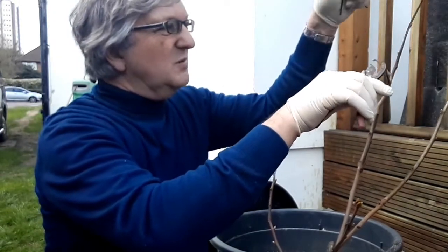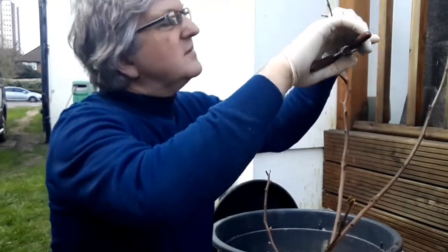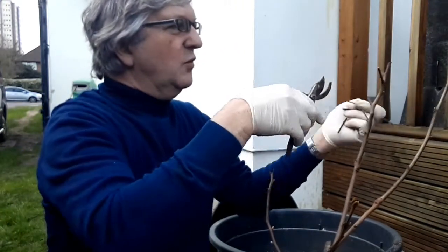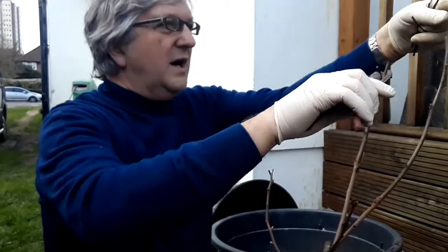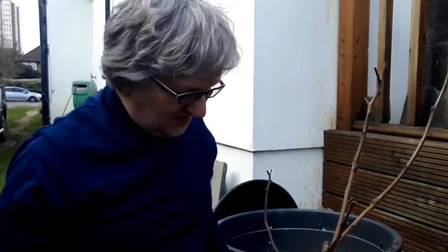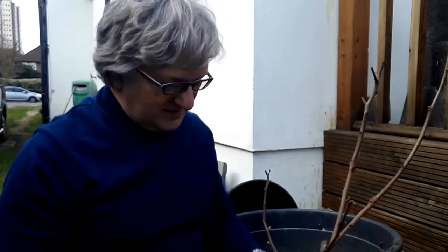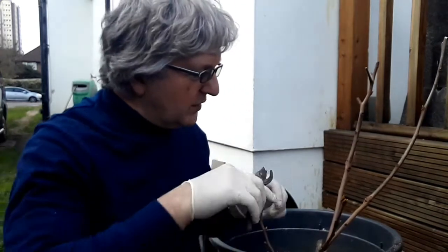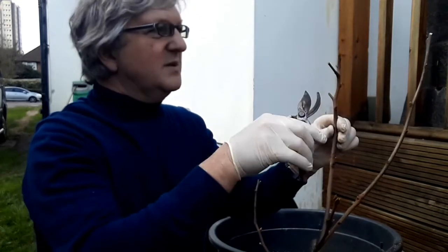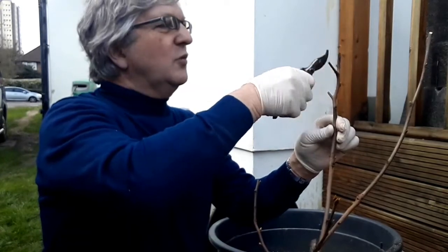I think the best thing to do is probably to take it back to green wood, so that hopefully I won't get any more dieback problems. Persimmons do sometimes seem to be prone to unexpected dieback. There's not always an obvious reason for it, but sometimes you just suddenly find that the plant gets dieback on it. And the best thing to do is to cut it back to fresh healthy wood, and then hopefully at that stage it'll branch out again and recover.